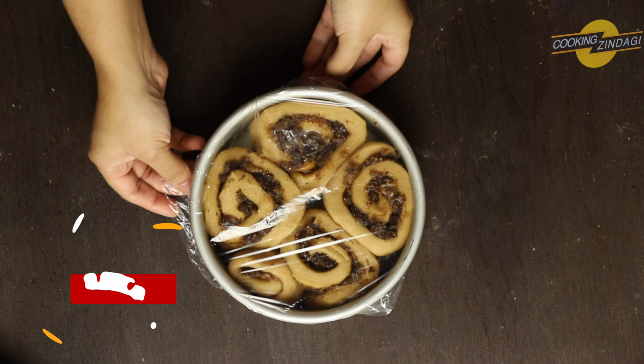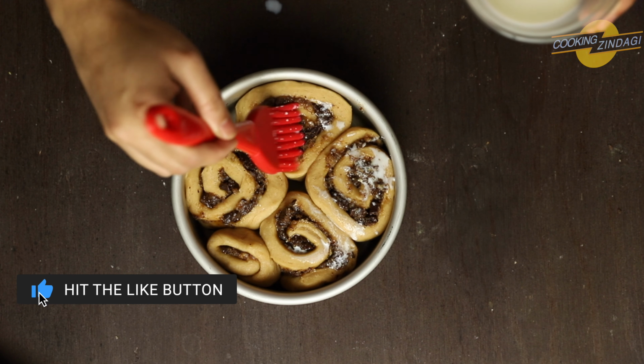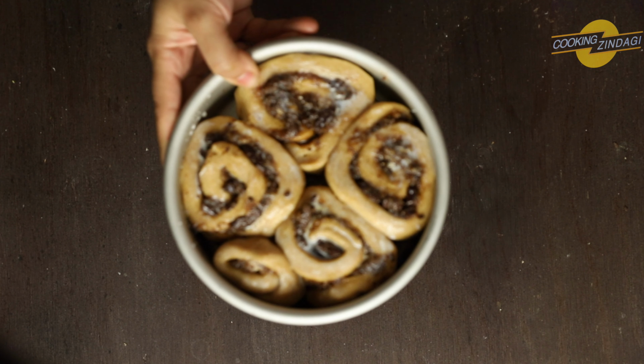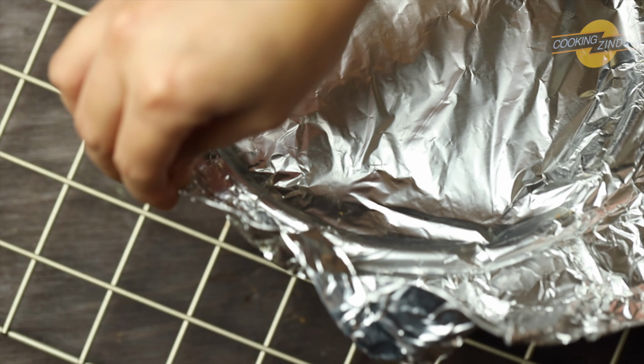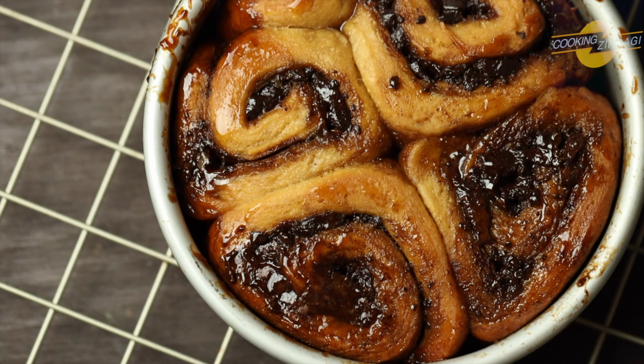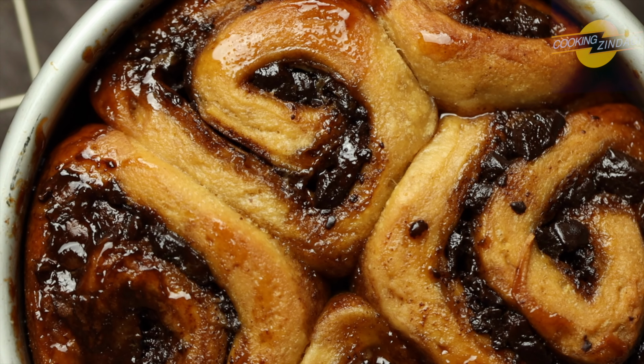Now let's see. After 1 hour, brush some milk on the top of it. Bake this in the oven at 350 degrees Fahrenheit for 20 minutes. After 20 minutes, cover with aluminium foil and bake for another 30 minutes until the top gets brown.